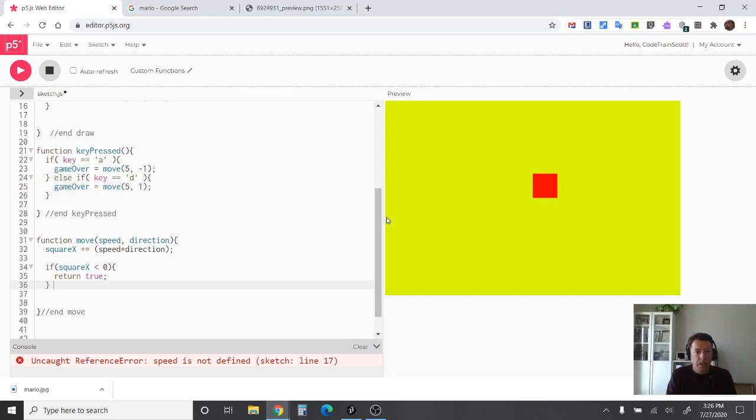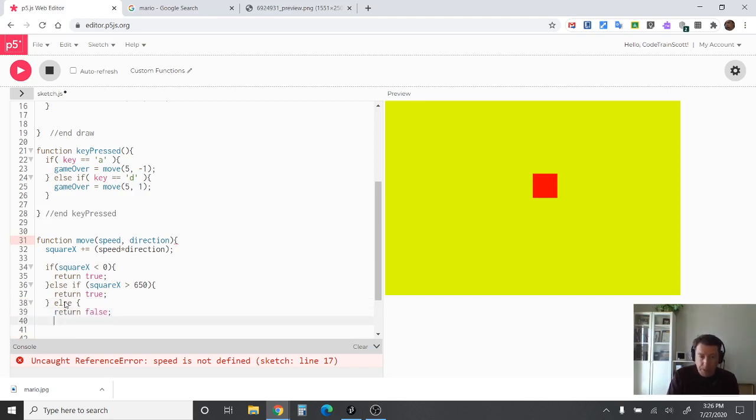And I'm going to say else if square x is greater than the far side of my screen, paste that in. So now if square x is greater than, I think I'm at 600, I might want to have a little bit of space for my 50 pixels wide. We're going to also return true, as in it is game over. And then else, we need to return something. We're going to return false.